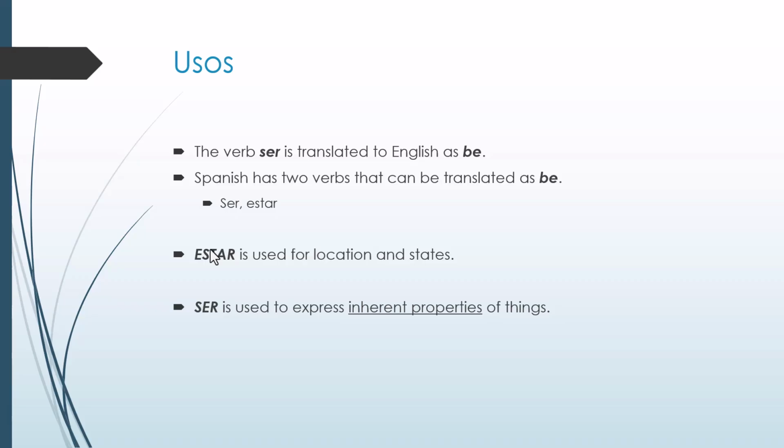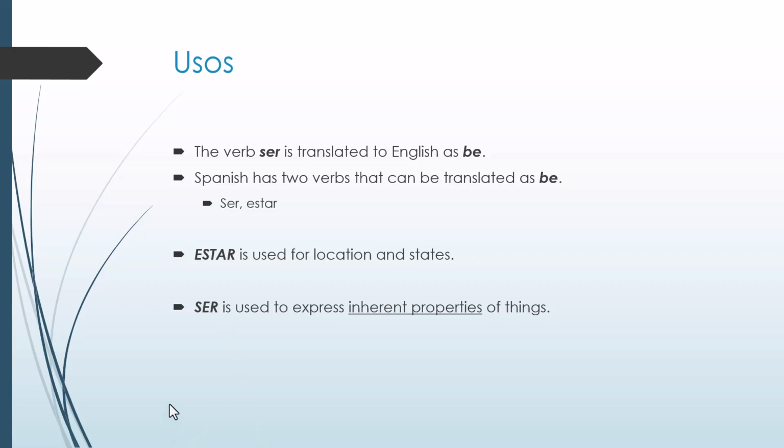Ser is probably the closest one to English is or be, but they kind of overlap in their semantic space. So estar typically is used for location and for mental, emotional, and physical states. And then ser usually expresses inherent properties of things, not necessarily permanent things, right? So you can express permanent things using estar and impermanent things using ser. For instance, because estar is used for physical states, you would have to say él está muerto, means he is dead, but that's clearly, at least as far as we're aware, a permanent state, right? Something permanent. We're not going to use ser.